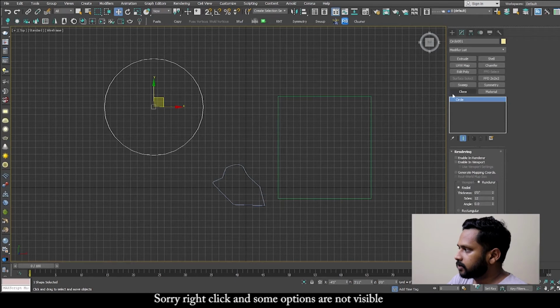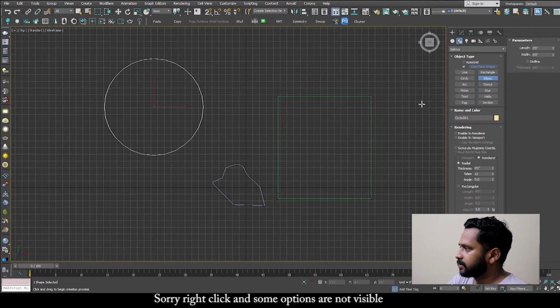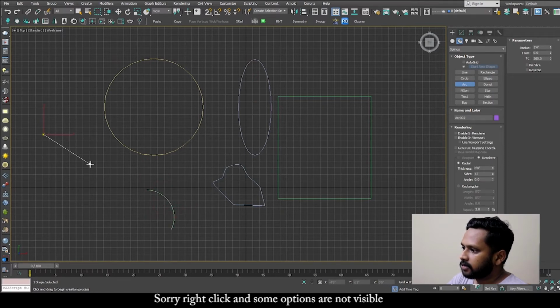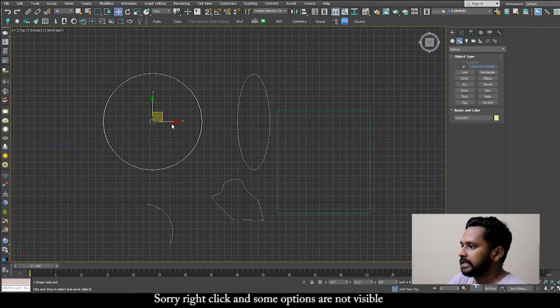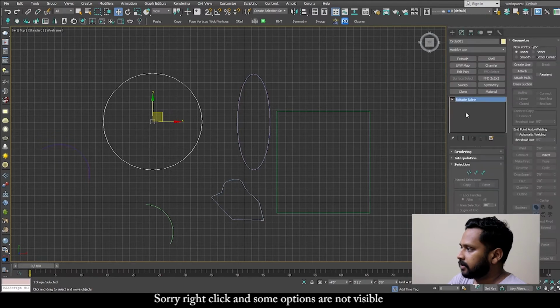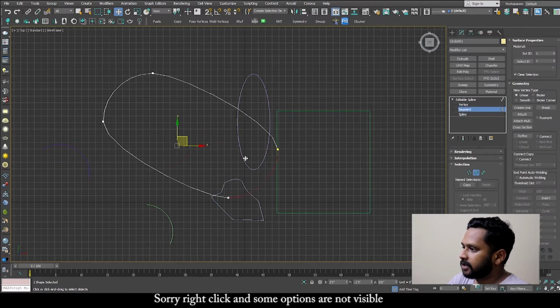And so this is a rectangle, circle. Same like other things also: ellipse, there is the ellipse tool, arc tool. Arc, how you draw one line, you have to release and you will get the arc. So all these are like objects, same object only. If you want to edit something in this, right click, convert to editable spline. So now it will be editable spline, with edit of all vertices and all splines, everything. So you can easily edit this.